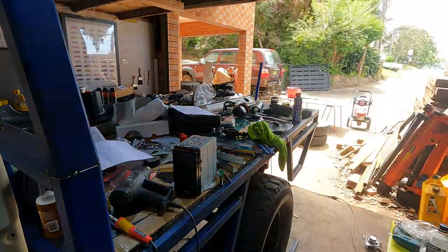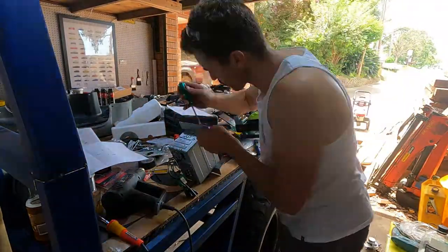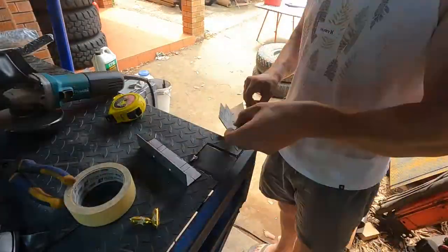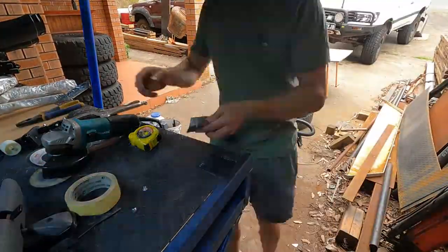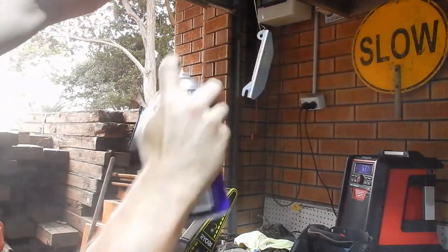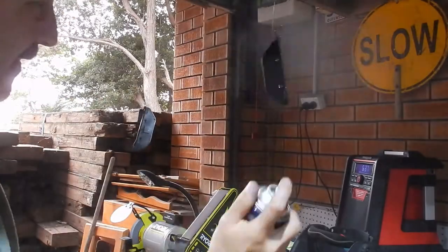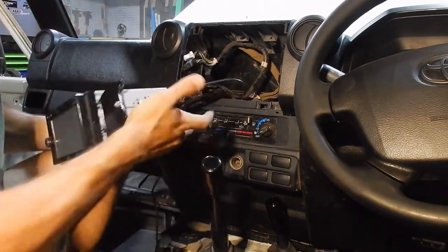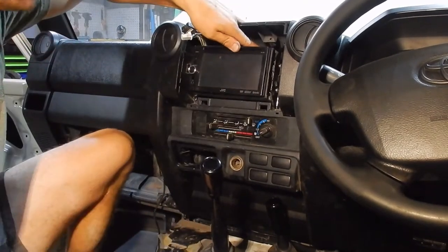Next job was to knock up some mounts to make the head unit mount in the dash. If you're not a cheap ass like me you can buy these from Super Cheap or eBay, but I decided to stuff around with some box section for two hours instead. I drilled a few holes in it, cut some nice shapes, and gave it a coat of black spray paint. The final step and the most rewarding bit is to plug the head unit in and bolt it into place with the fascia back around - and it's time for a sound comparison.